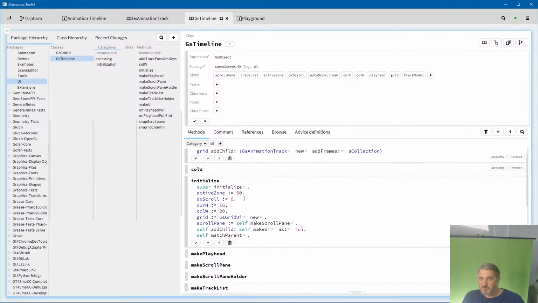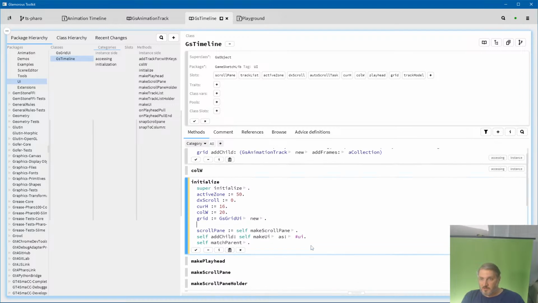And then when we initialize, we're going to say track model is equal to just an array.